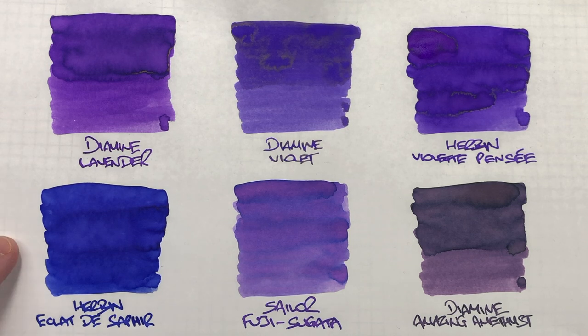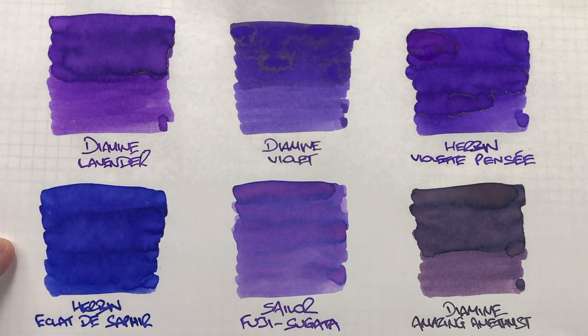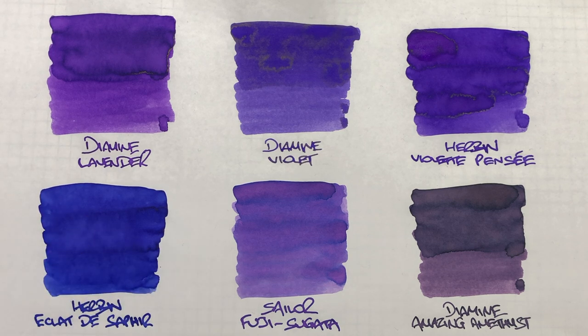The next ink, and I did say that this was an honorable mention, this is Herbin Eclat de Saphir. And yes, this is a bit of a blue, but it's a little bit of a purpley blue, or a mauvey color. So I wanted to add this in. You can't really see the difference between a wet versus a dry writing nib. However, there is a huge amount of shading going on there.